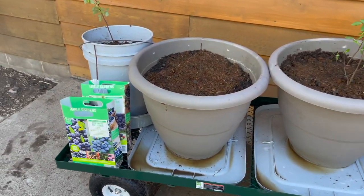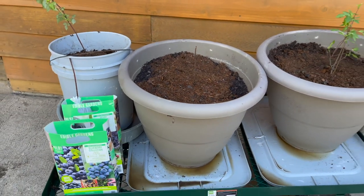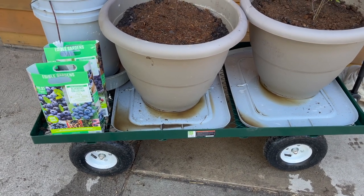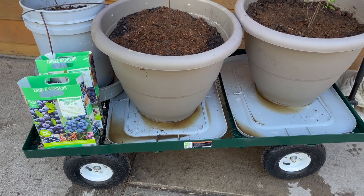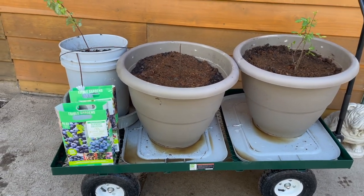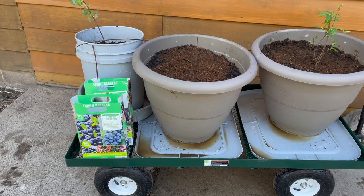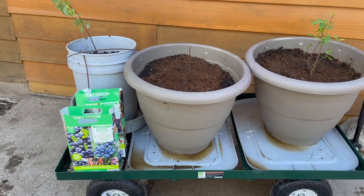So this way we don't have to deal with all this and I won't lose the plants. They were only $11.97 plus tax for two plants. I think it turned out to be a good solution, and like I said, the cart will be really helpful in the future. It's not a loss and I think it was worth spending the money. We'll figure out where to put the last raspberry — we've got some time, so I'm going to put that in cold storage for a while.